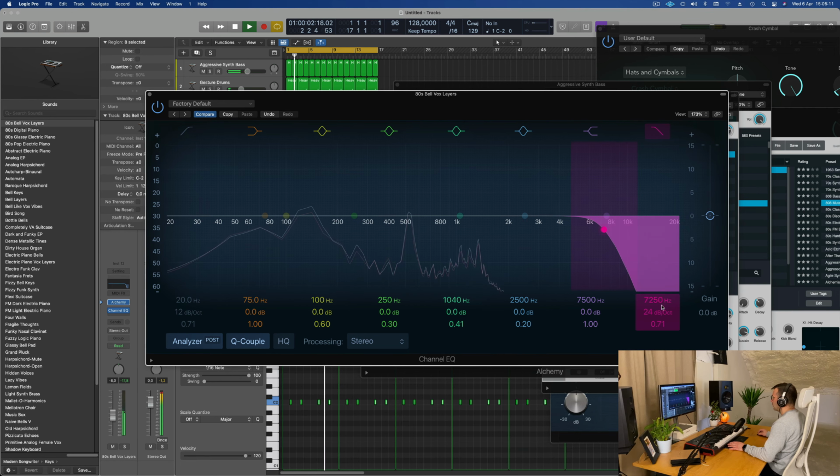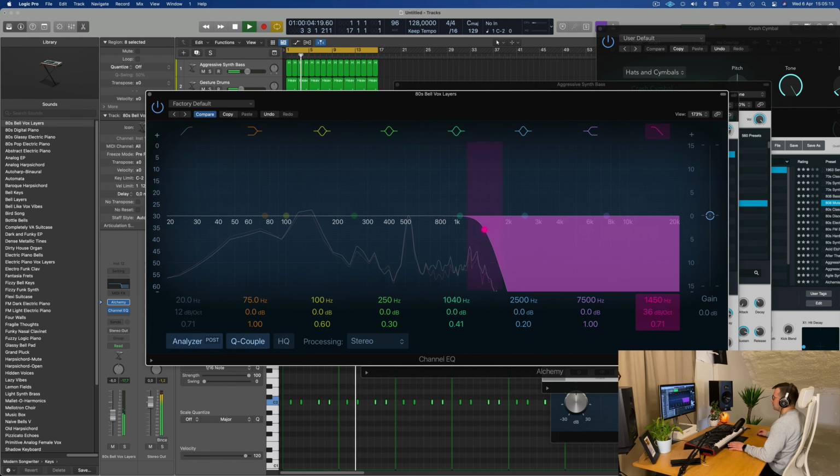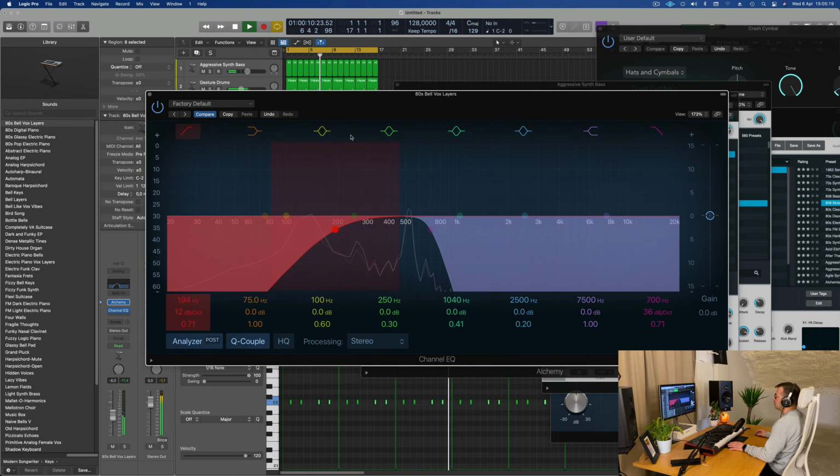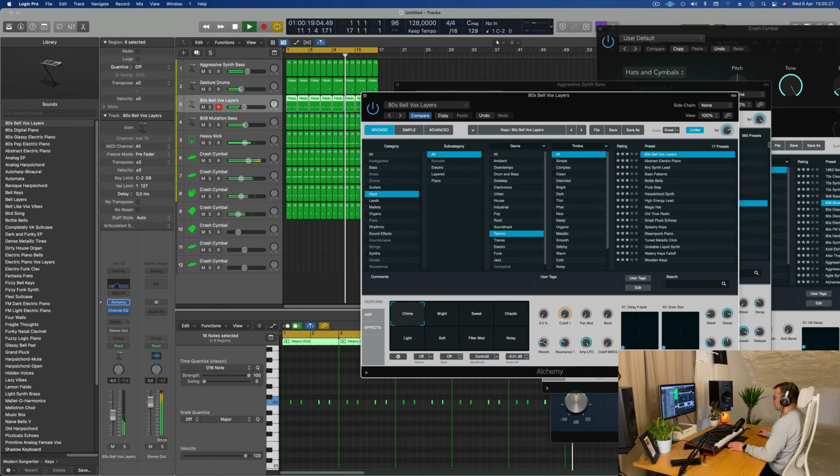I just want the mid-lows of this. About this 500 is very good. Bit too much delay here.